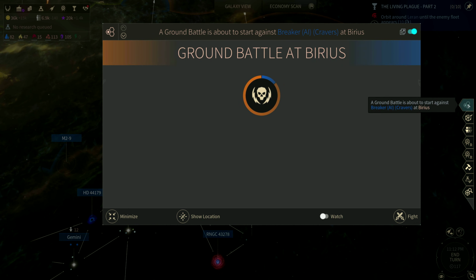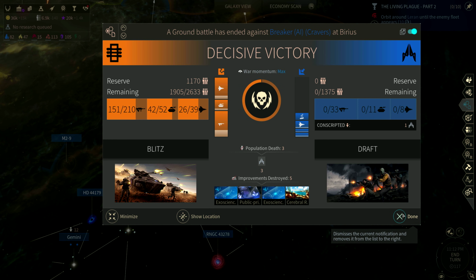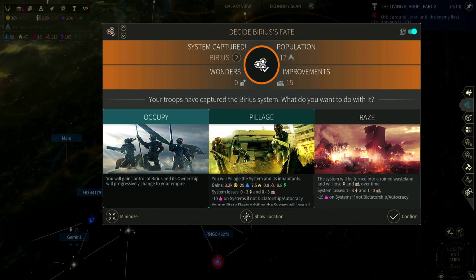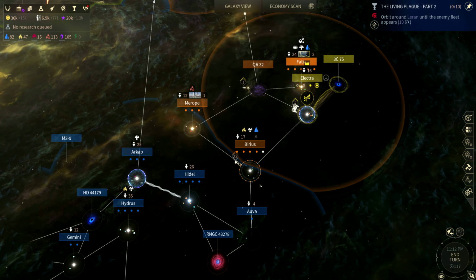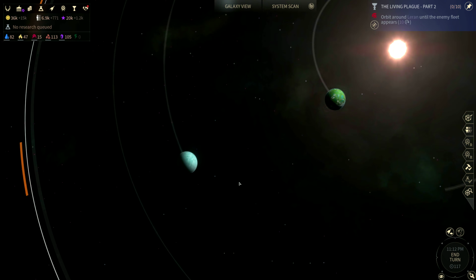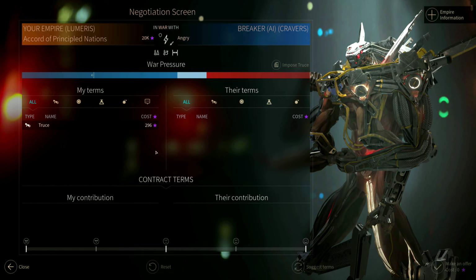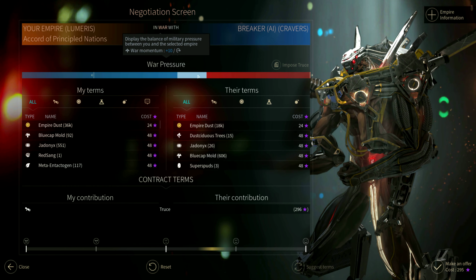Okay, they're still mad I attacked some defenseless workers, which is, you know, justifiable, but I'm not here to play nice. Let's just occupy this planet. By planet, of course, I mean system, like always. Yeah, you should probably give me that truce right now. Oh, come on.